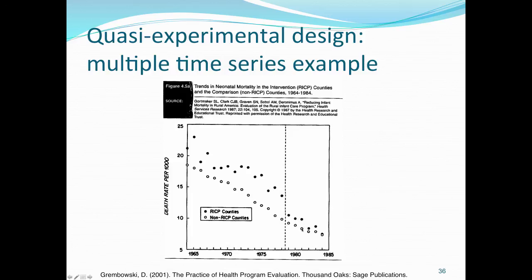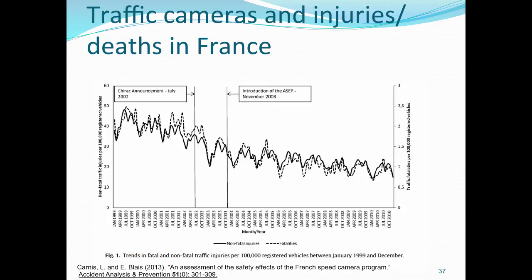This observation doesn't look persuasive, but certainly over here they're closing the gap between the intervention and the comparison. And just graphically, you can look at this and say that this looks like the program may have been effective. And of course, you would do some statistical analysis to back up that intuition.